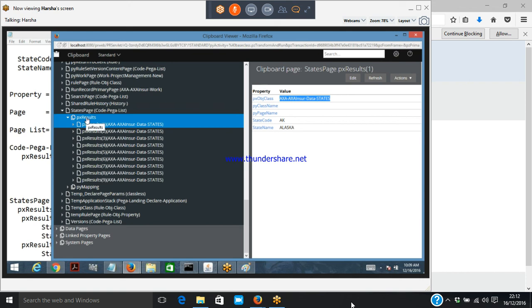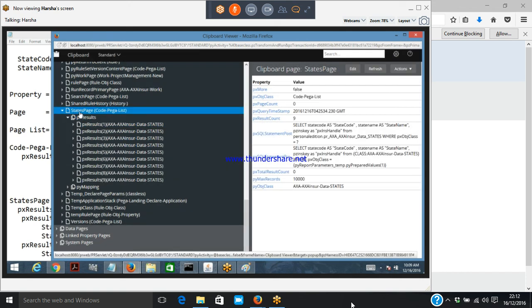This PX results is a predefined property available under code pegalist class. This is being held on states page which we have given in the obj browse method parameter. So PRPC is creating states page automatically referring to the class code pegalist. Clear? It is internally created.